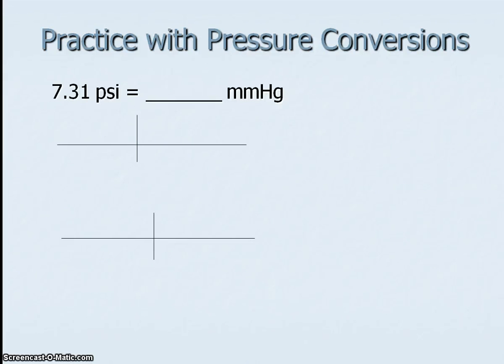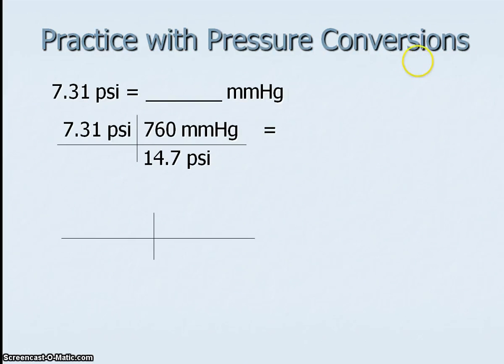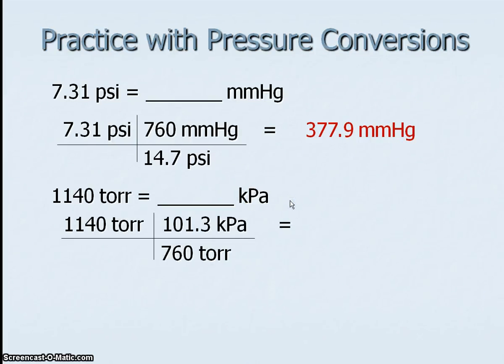So let's do just a few conversions. If we wanted to convert PSI to millimeters of mercury, you start with what you're given in the top left corner, and then since we need to cancel PSI, that comes down diagonal, and we're trying to turn it into mmHg. These two numbers are the standard units. So 760 millimeters of mercury is equal to 14.7 psi. And then you just have to do the calculation. So go ahead and pause this video and try the next ones by yourself and see what you can do.